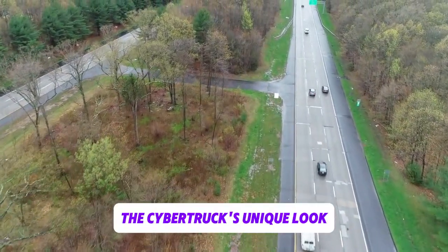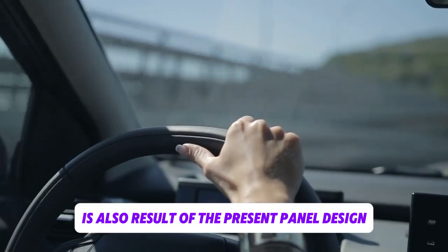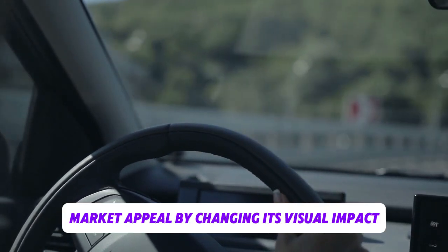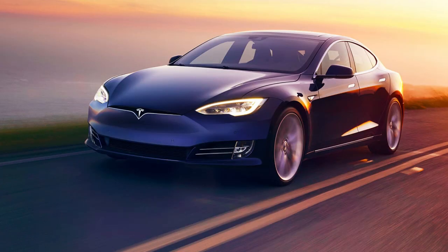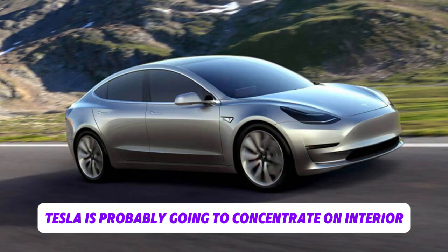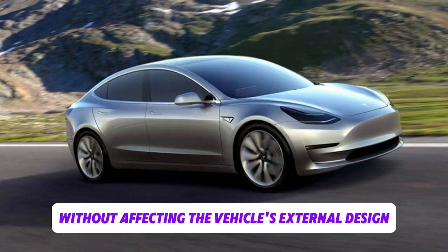The Cybertruck's unique look, which blends toughness with a futuristic elegance, is also a result of the present panel design. Any modifications to the thickness could lessen the vehicle's distinctive market appeal by changing its visual impact. Munro also pointed out that Tesla is probably going to concentrate on interior changes that improve efficiency and dependability without affecting the vehicle's external design.